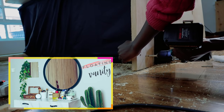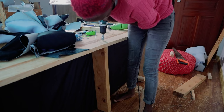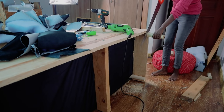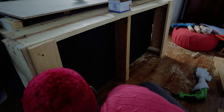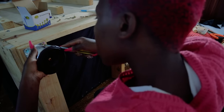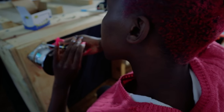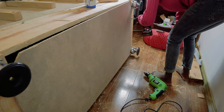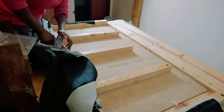I used the method that I used in the floating vanity build. I also added a strong center support piece using lag screws. I cut off the excess makeshift legs and attached a piece on either side that will hold the legs and the bottom board of the sofa. I also added an extra 2x2 to the centerpiece to make up for the difference in height. I attached the fancy legs using screws and the board to cover the base. Then I covered the back of the backrest with the fabric for a finished look.